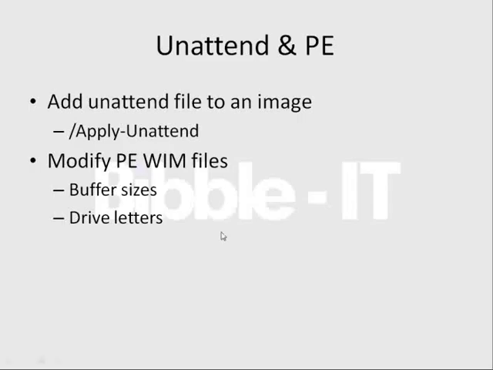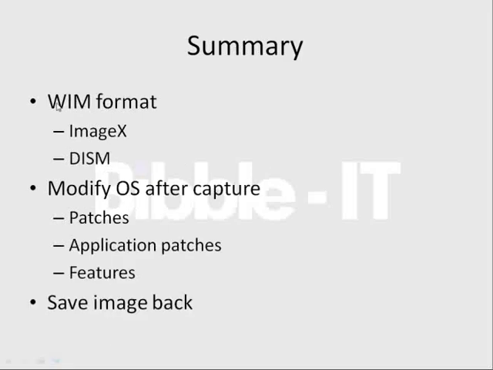So a quick summary then of the things we've looked at today. We've talked about how to manipulate the WIM image format, either using ImageX, which is just a straight open the file, save it back, or DISM, which allows you to actually drill into some of the features. Remember that with DISM you can do things against the online, as in the currently running operating system, as well as against an offline operating system, so that would allow you to do things like compare and contrast installed packages or installed patches. We've discussed how to modify the operating system, either by applying operating system patches or application patches, by changing the Windows features that are enabled by default, and also how to save that image back. Some quite complicated things that we've covered there.